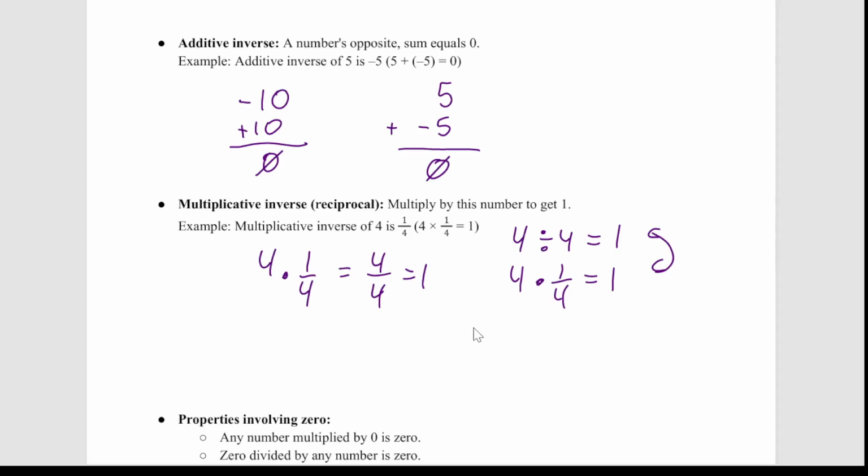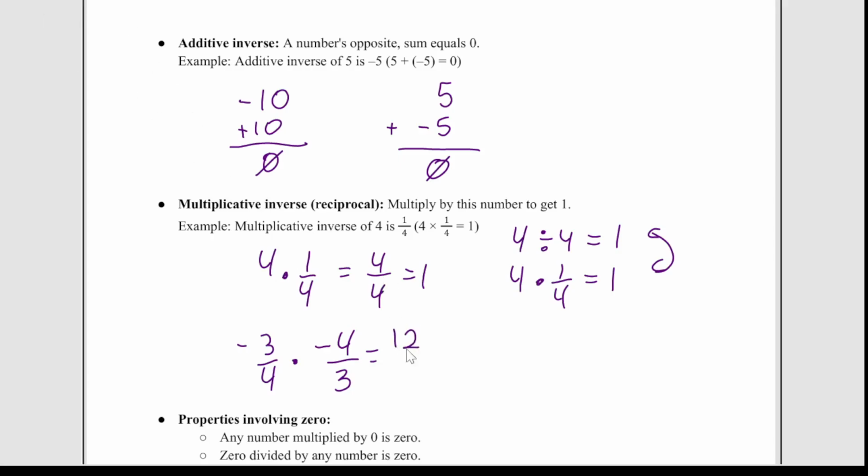And this gets very helpful, especially when you're dealing with fractions, because let's say you were trying to use the multiplicative inverse to get back to 1, let's say for negative 3/4. Well, what would you multiply negative 3/4 by to get 1? That would be negative 4/3. If you don't believe me, multiply across the top. Negative 3 times negative 4 is positive 12 because a negative times a negative is a positive. And then 4 times 3 also gets you 12. 12 divided by 12 is 1, and we're back to the original.